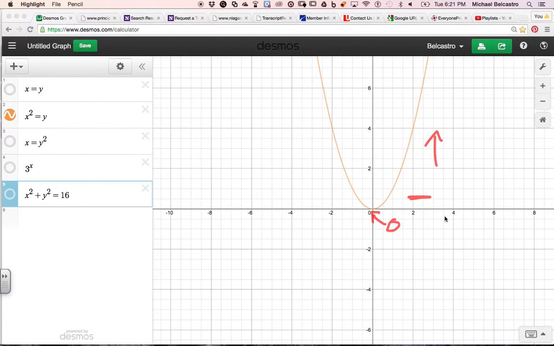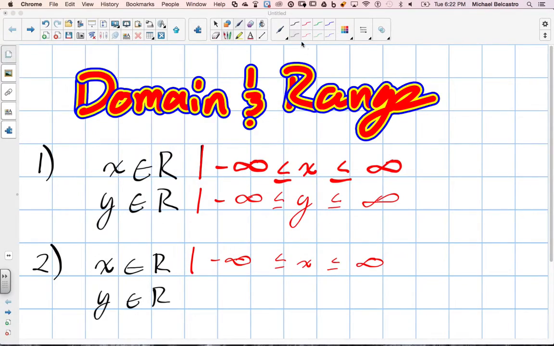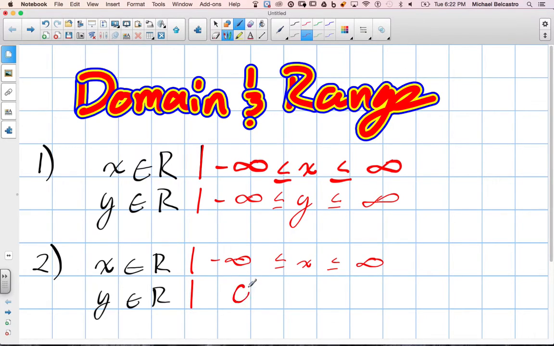So it's going to go up forever. And what number do we represent for up? What were we using? Forever, sorry? Yeah, infinity. So it goes all the way up to infinity, but it only comes down to 0. It doesn't reach all the way to negative infinity. So when we go to write that, we would say that the lowest value is 0, right?